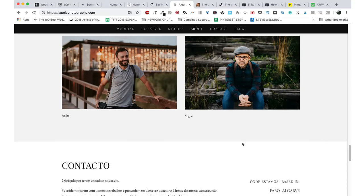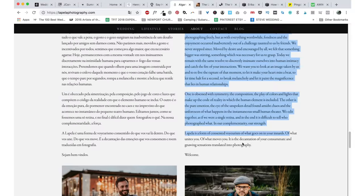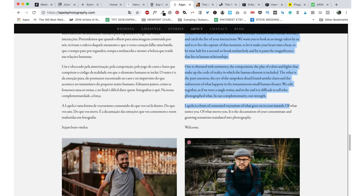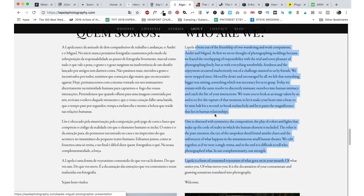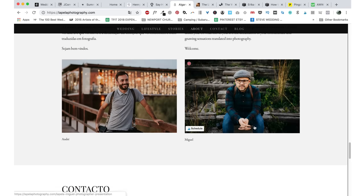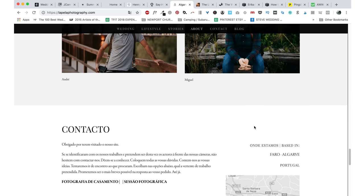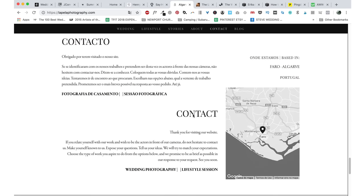You've got two wedding photographers, and this is cool. One thing that I would consider, though, is maybe capitalizing on some fun facts, a little bit more personality, because there's a lot of text here, and it's a little bit less relational. It's more informational, and we want to really create relationship with our customers that will help them decide if we're the right fit for them. So I would consider updating that a little bit.